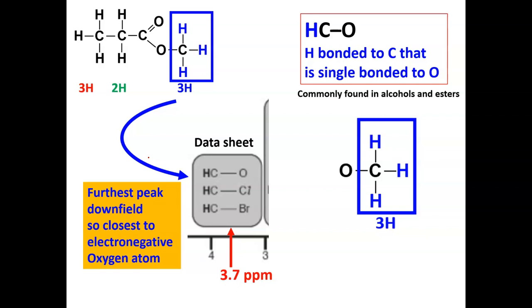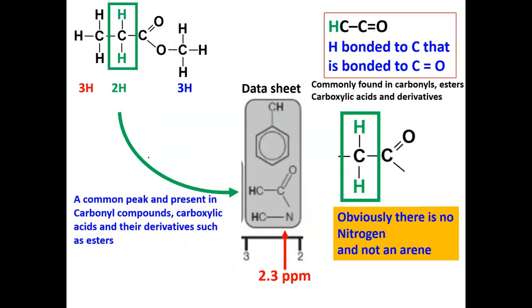So that has taught us to have 3 H's of that same type is of course a methyl group on the single bonded oxygen. The methylene group on this next picture is showing us that there must be 2 hydrogens of that type, H's on a carbon bonding to a carbonyl carbon, and clearly if there are 2 of them, then they're on a CH2 group next to the carbonyl carbon. And of course this is centered between 2 and 3 on the shift scale, and that is also what we'd expect to find in our ester, a very common peak.